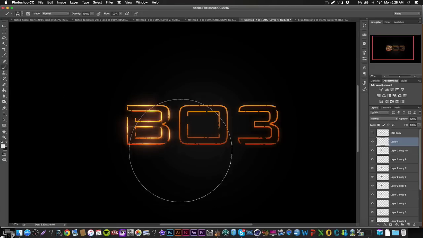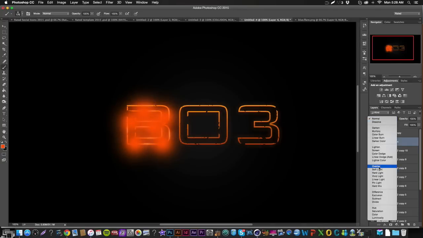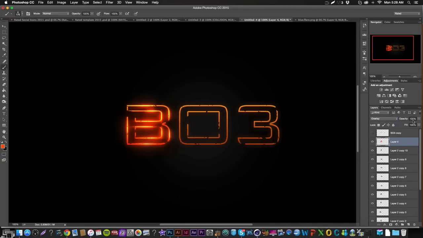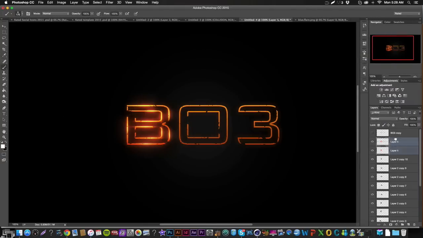more overlays. You're going to want to add more orange to this just to give it that real big feel of it being Black Ops. So you take a soft brush, kind of cover it in orange. And then we're going to add the white on top of it to really make it pop. And with white, you want to sporadically do it. You don't want white all over the place. You're going to want to do it in certain areas, and then you're just going to want to click overlay.